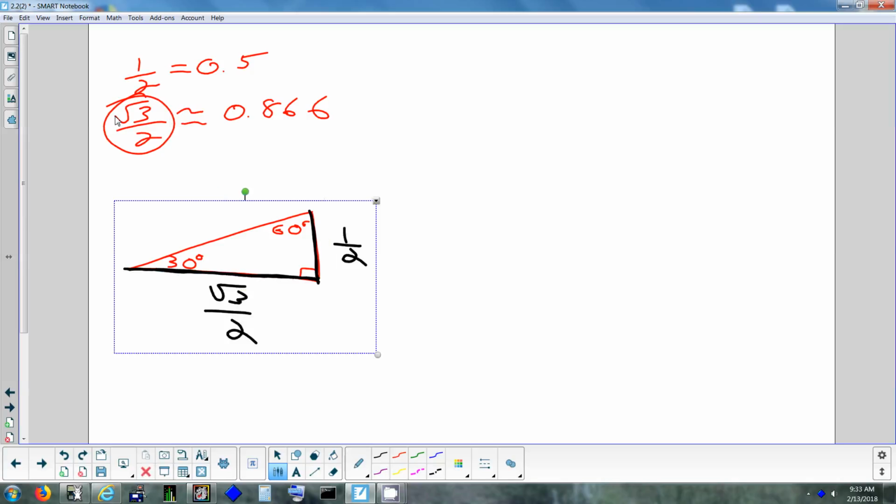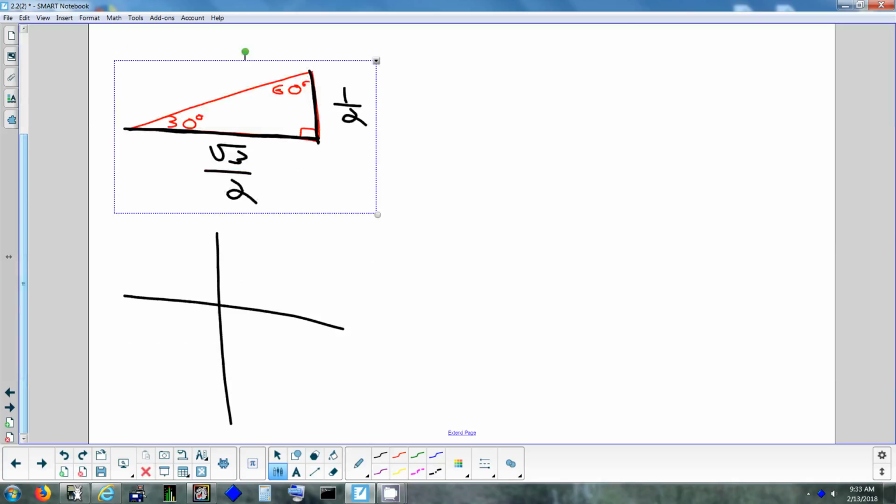So if I had a 30, the coordinate would be root 3 over 2, 1/2. If I had a 60, I would put the 60 here, draw my triangle. I look at it, I'm like, all right, bottom side to me looks pretty short. That's a 1/2. This side looks pretty tall. That's root 3 over 2. So that's how I would figure out the coordinates for 60. X is a 1/2, Y is root 3 over 2. Okay, so just try to draw it reasonably to scale, and you'll see one side shorter than the other. That side is the 1/2.